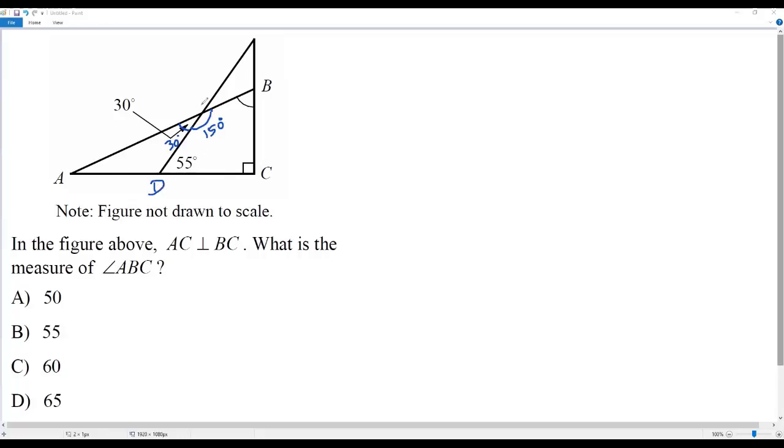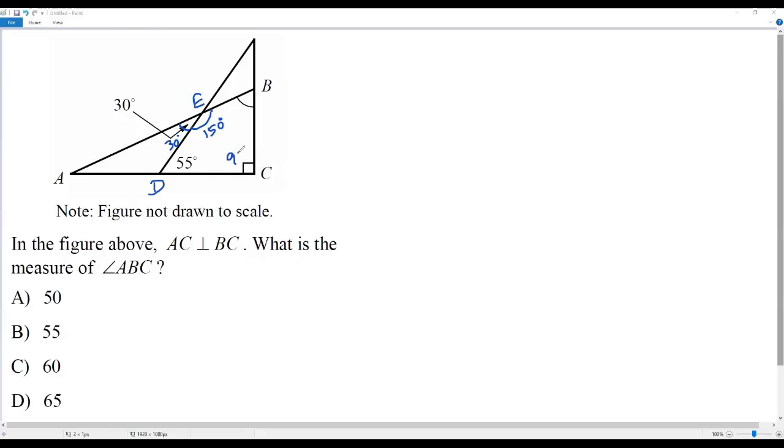Now D, and also we can consider the vertex over here is E. Now you just consider BEDC, the quadrilateral. In a quadrilateral, if I add the four interior angle measures, they must add up to 360 degree. It is one of the important properties of quadrilateral. Quadrilateral means it's a four-sided polygon. So in a four-sided polygon, if I add all the four interior angle measures, they must add up to 360 degree. And already we know that this is a right angle.